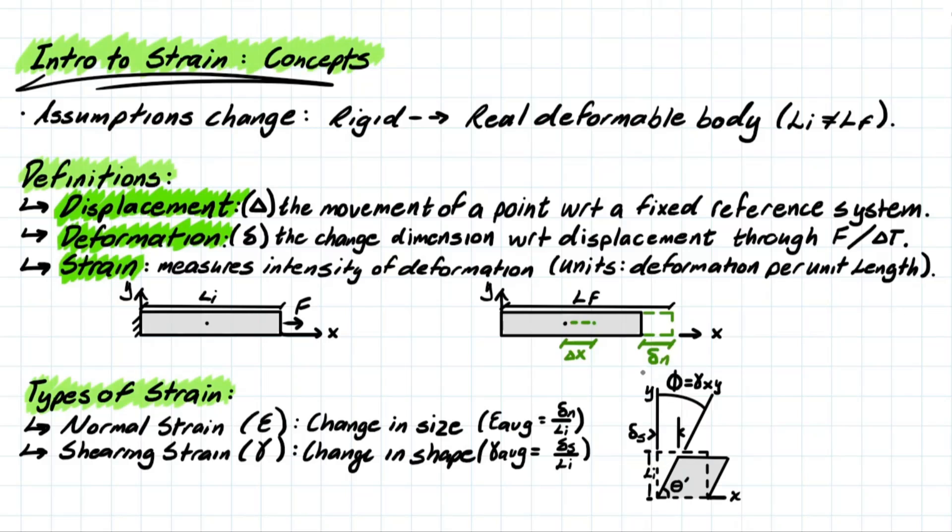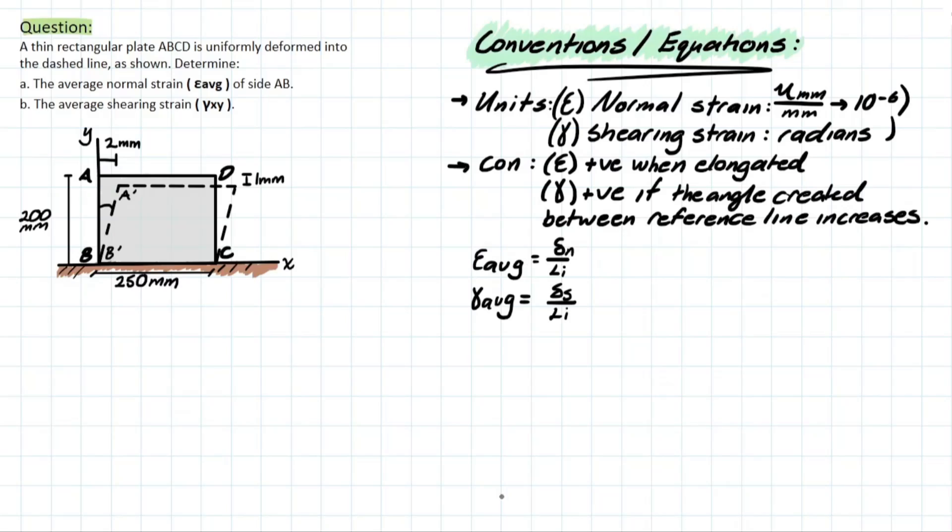And we know that for angles, we have tan theta. However, in this case, we don't really need to consider tan because this angle created here is going to be so minimal that taking this deformation and this initial length is going to be pretty much equivalent to the tan inverse of that same opposite over adjacent. And we're going to see all of this in the problem when we hop into it.